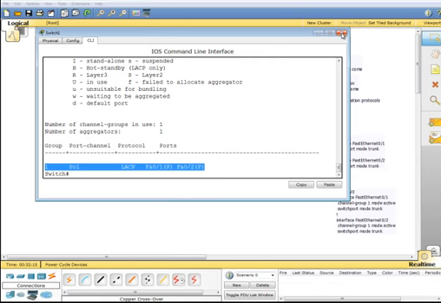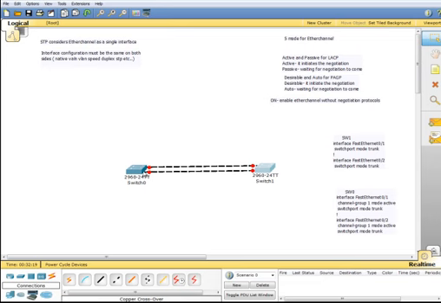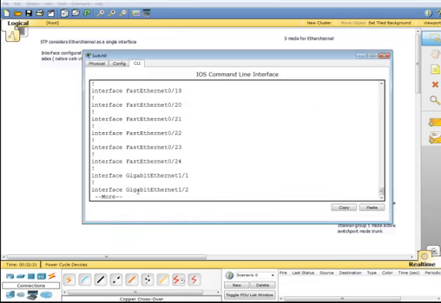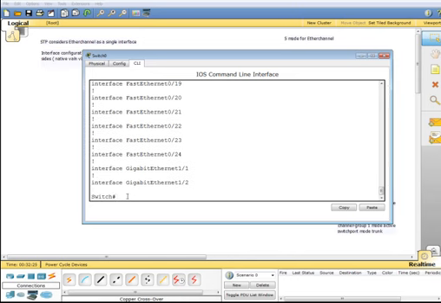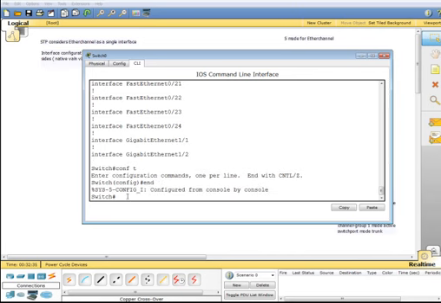So what I'm going to do right now is go back to the other side and do conf t. No, I'm going to do the show command, sorry. Show IP interface brief.